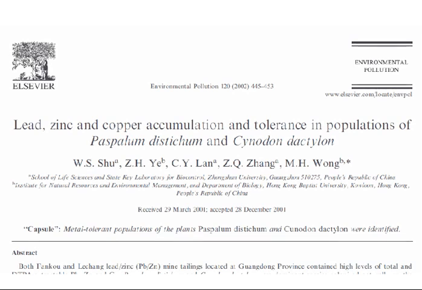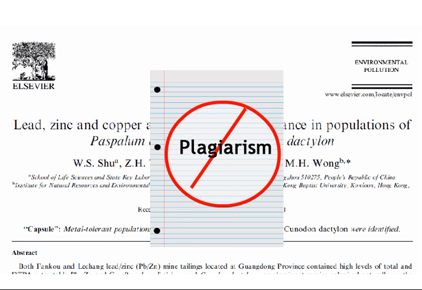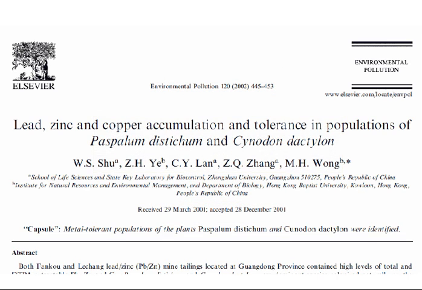Let's say that your professor has handed out an article in class that you would like to use in your next paper. Since you know you will be drawing heavily from the study's findings, you will need to give proper credit to this author's work. In order to include this paper in your works cited, you will need to identify the key components of the citation from your print copy.